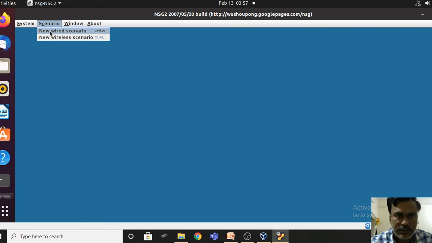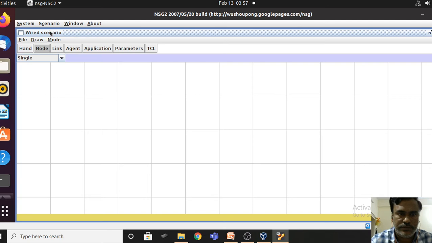So under this scenario, you can select this new wide scenario. So here you have nodes, links, agents, application, parameters and TCL. Now we are going to discuss a topology, namely the mesh topology.